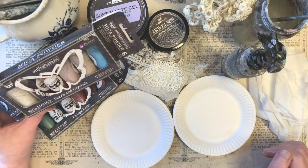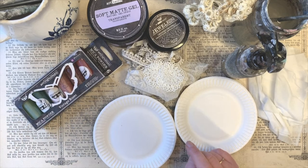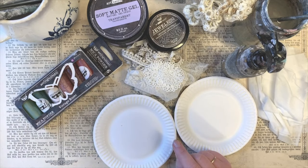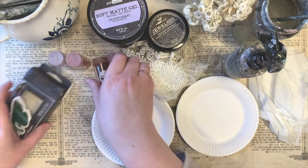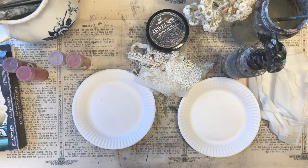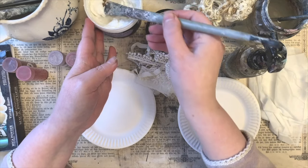Okay, so this one I have already used. This set I have already used. Roses. I think I need to test some pink lace to do something nice about it. Okay, so soft matte gel. A big brush or also a palette knife will do.